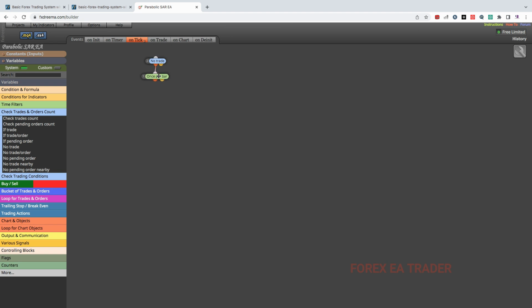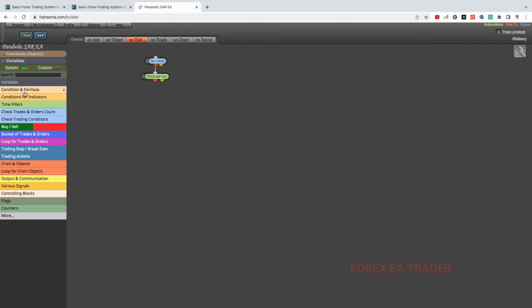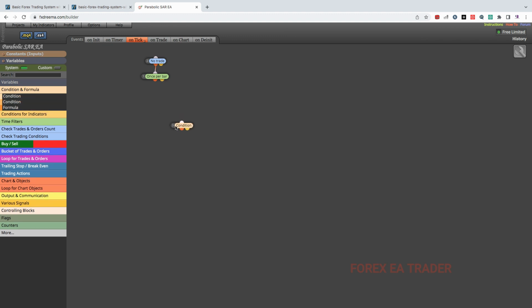Then once per bar, I want it to look for these conditions. So here we are setting the buy condition, and here we'll be setting the sell condition. I could have just set this condition and then copied and pasted it to the side and switched over the conditions, but in any case, let's do that.